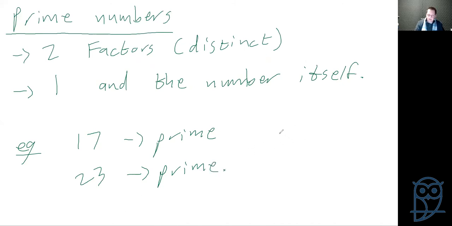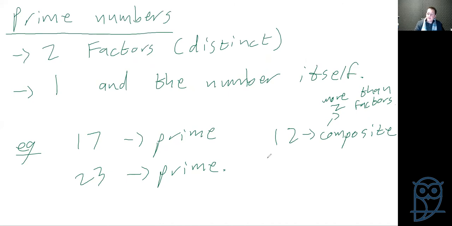The opposite of a prime number is known as a composite number. So for example, 12 is a composite number. So this is more than 2 factors. So all of our previous examples that we dealt with when dealing with factors and our factor pairs, all of those are composite numbers. If you had 24 that we looked at earlier, that is a composite number.